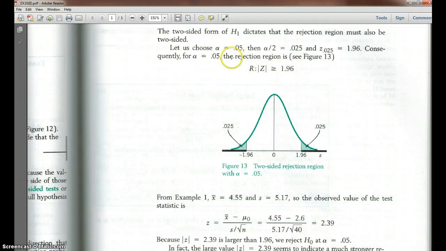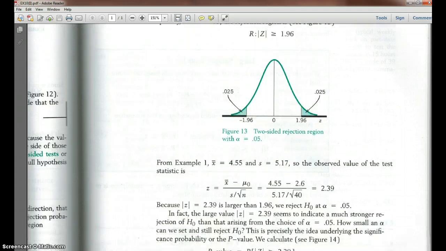But be careful this time that we don't use the alpha value, the level of significance, directly. You have to divide that by 2 because we have two sides now. Not equal to means it's either greater than or less than, two sides. In example 8, less than, only the left side. In example 9, greater than, we only have the right side. But not equal to means it's either greater than or less than.